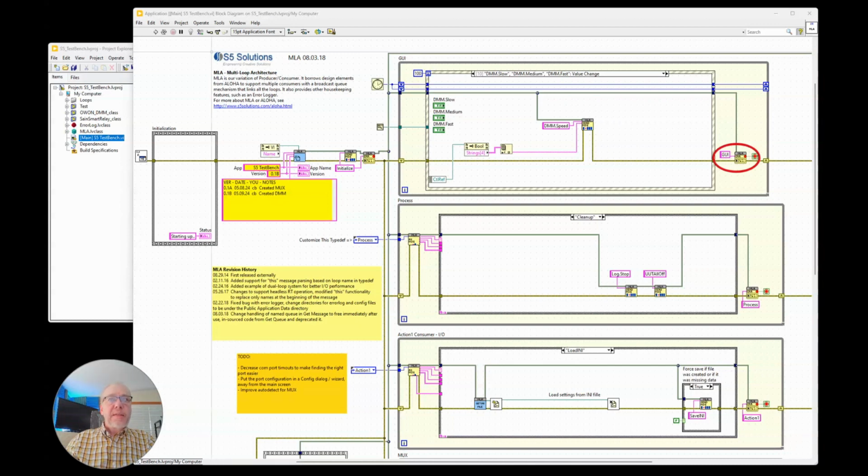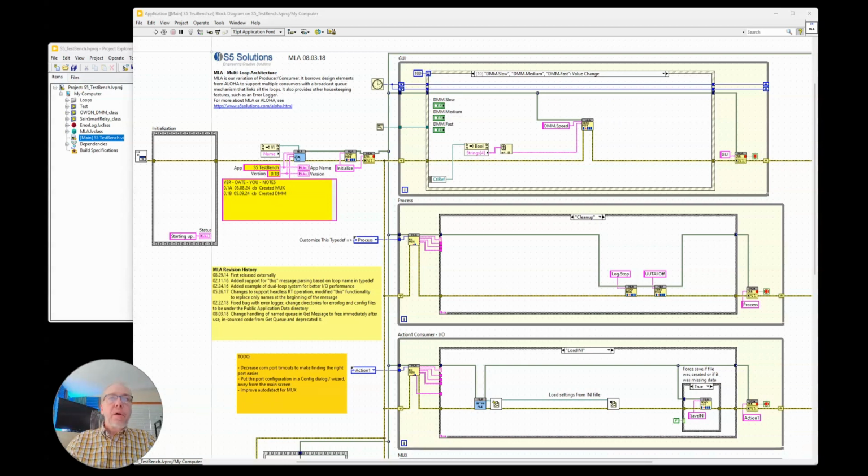This also ties into the shutdown mechanism inside of MLA. And then you give it a context for the error. So notice each of the loops has generally the name of the loop. It usually matches the name of the loop when it puts that in there, but it can be anything if the documentation would mean more to you if it was called something else. But that gives you context for the error.